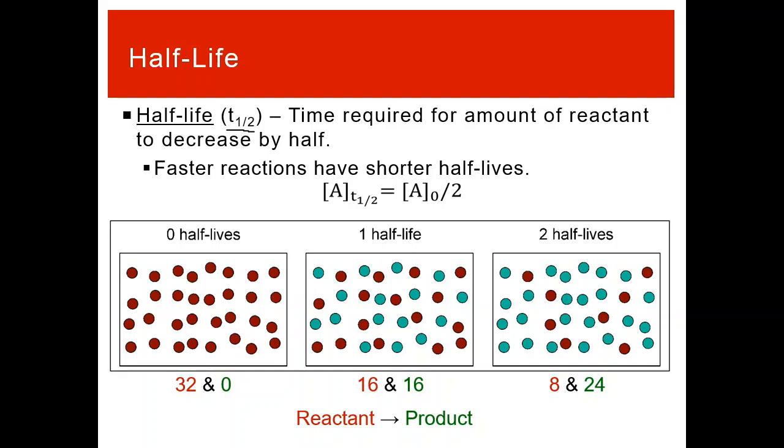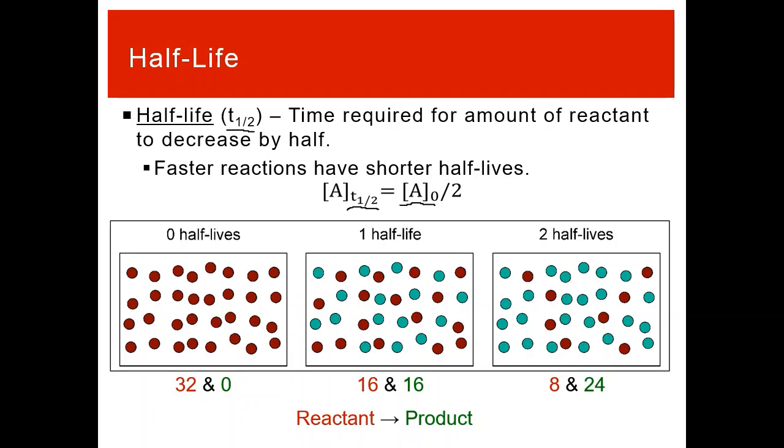And so when you have half-life, one of the things you'll note is it's half of what you had. The initial amount is going to be that A with the 0. At the half-life, you will have half of that. So take that amount, divide it by 2. And then the time, this little t as a subscript, is after that amount of time has elapsed, the concentration of A that you have left.